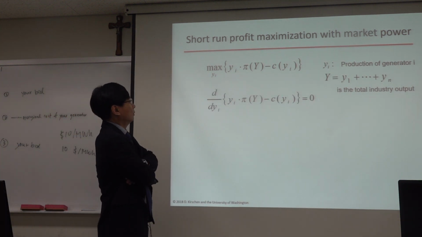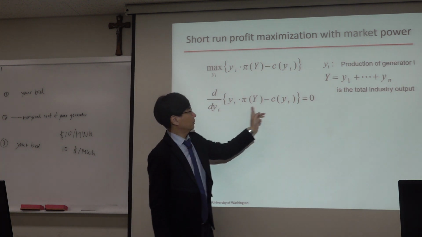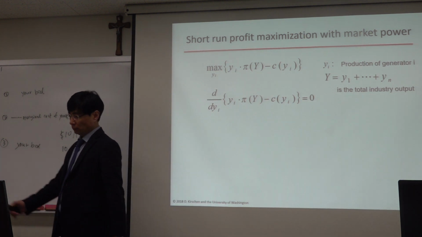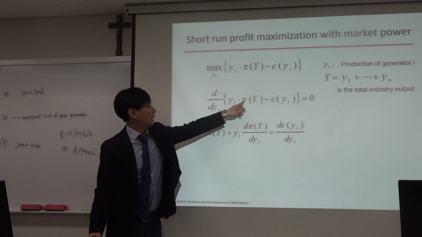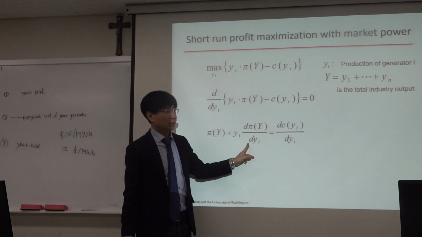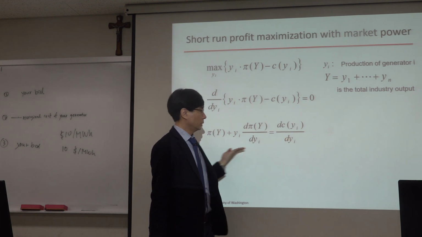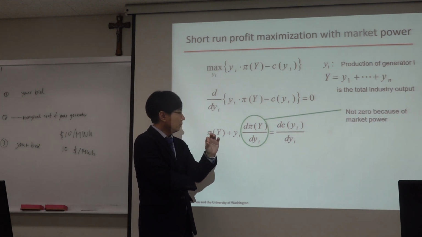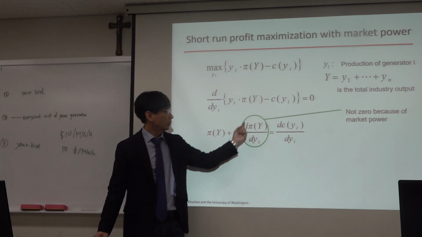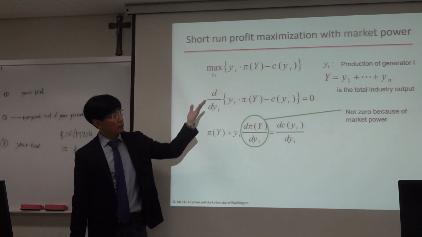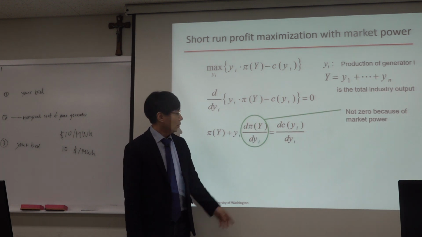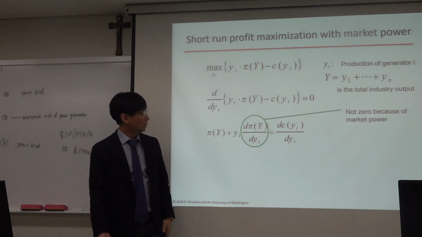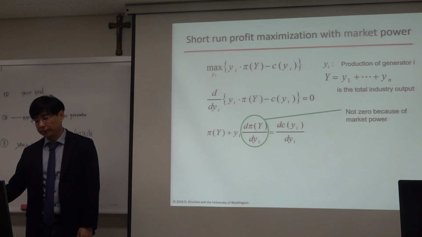So firm i wants to maximize its profit, so we need to take the derivative of this profit with respect to yi. Again, the market price depends on the total volume. Taking the derivative gives p(Y) plus yi times the derivative of price, minus the marginal cost, and this should be equal to zero. Straightforward. By the way, in the case of perfect competition, I cannot affect the market price, so this derivative term is 0. But this case is imperfect competition, so we have some value. When I decrease my generation quantity, maybe there is some shortage in the market, so the price may go up. So this is not 0 because of the market power of firm i.